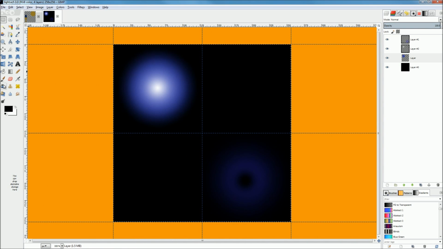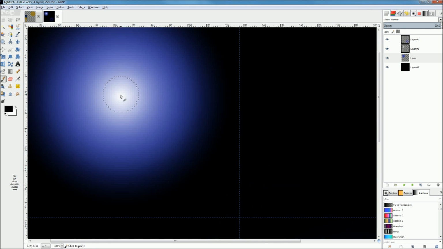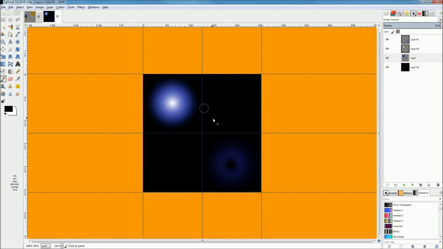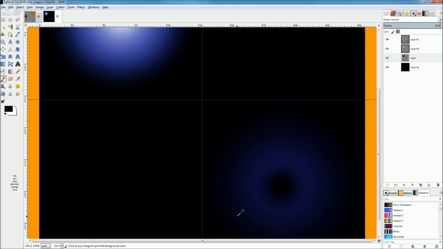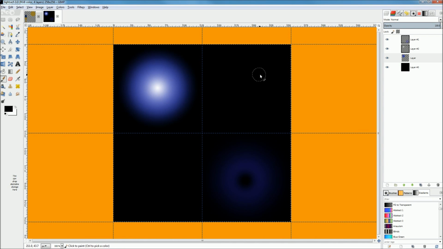I just took a blue color, took the paintbrush with a graded edge, pressed once, and then added a little bit of white to the center just to make it look a little brighter. And here it's basically the same thing, only I had to erase the center. It's all up to you how you go about it and what shade of blue, although you probably want to stick to the real life counterpart as far as color goes, but this is basically what I came up with. So yeah, pretty simple there.